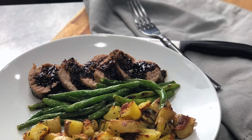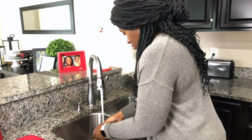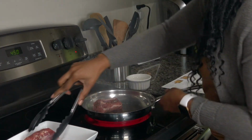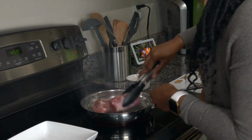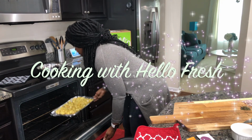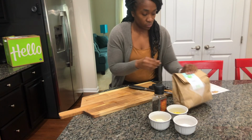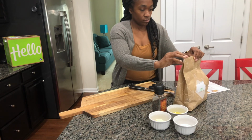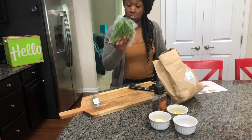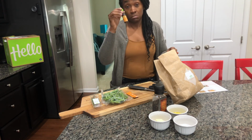Today you'll be joining me in the kitchen while I cook a delicious figgy balsamic pork with roasted green beans and rosemary potatoes. This meal is a part of the HelloFresh meal kit, and it comes with everything that you will need besides salt and pepper.